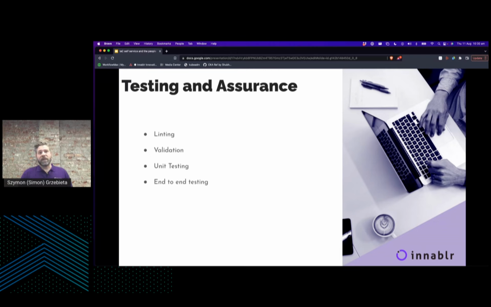Next, unit testing. Unit testing is, I suppose, difficult in the world of Terraform, but not impossible. The tool that I use is TerraTest, and it can provide you a good way of testing your code before you merge it into main, and making sure that your code is valid.